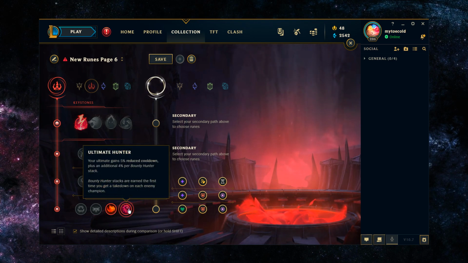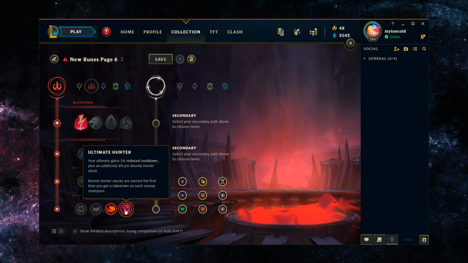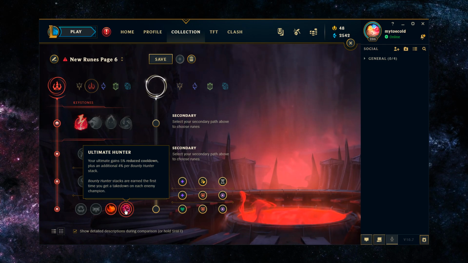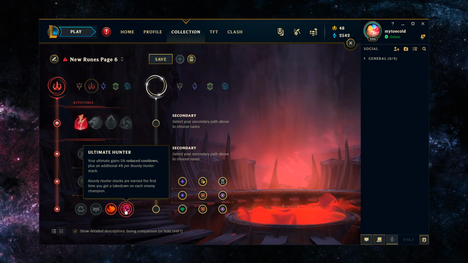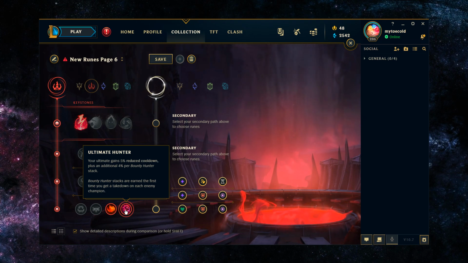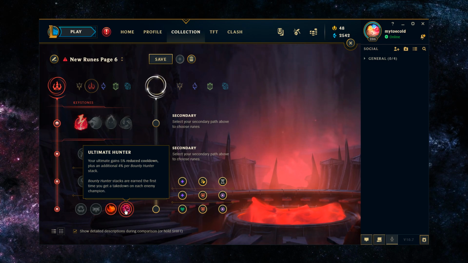Ultimate Hunter is just not necessary. Fiddlesticks doesn't rely on his ult that much, even though the ult is really important. With Ultimate Hunter, you get 5% ultimate cooldown reduction. Cool. So you get 1 kill and assist with, let's say, 1 ult. Then you have 9% cooldown reduction on the ult. That really isn't that much. It's about 10 seconds off your ult, which isn't going to change anything in the early game.